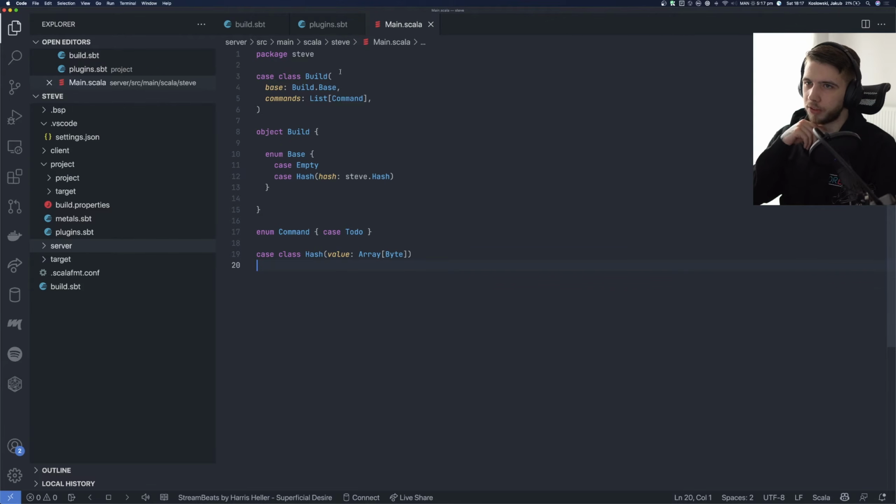It's good that I don't have any dependencies here yet in the model, because the model can then be a Scala 3 module, and everything else can be a Scala 2.13 module and still use this. But if we had any kind of dependencies, we'd have to use the Scala 2.13 dependencies, and if we had any kind of macros in here, that just wouldn't work in the whole project at all. So yeah, I'm glad we don't have dependencies yet here. So we'll have either an empty image or an image hash. Maybe let's go like that. And then I don't need to do a fully qualified name here.